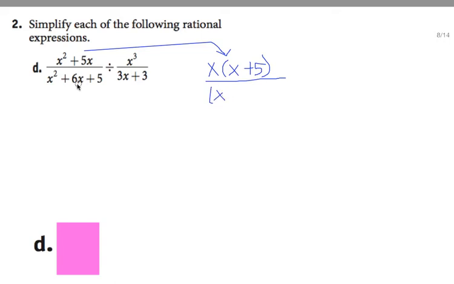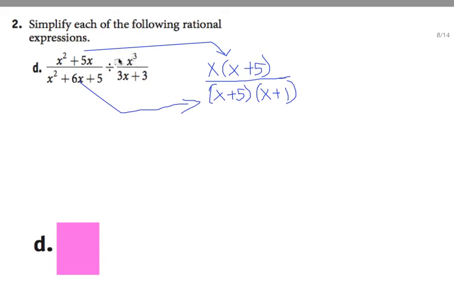And I need two numbers multiplied together to get 5. If I do 1 times 5, I get 5. And then 1x plus 5x gives me 6x. So one of my factors is going to be x plus 5. Sorry, that was my dog barking. My other factor is going to be x plus 1. All right. And that is from here.